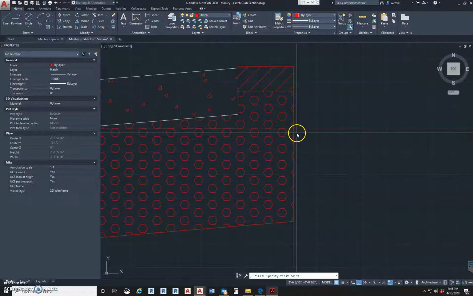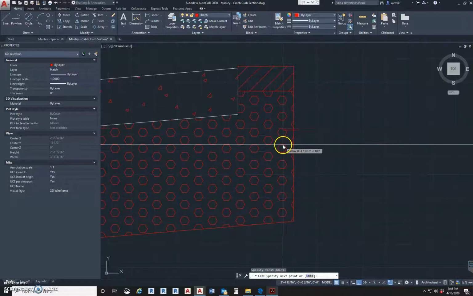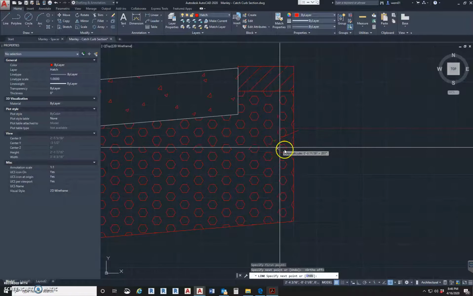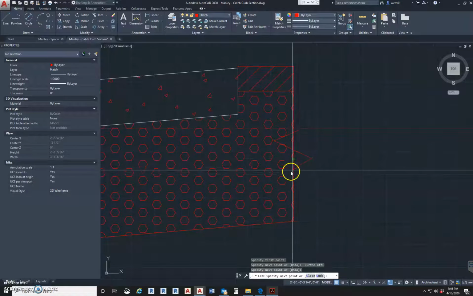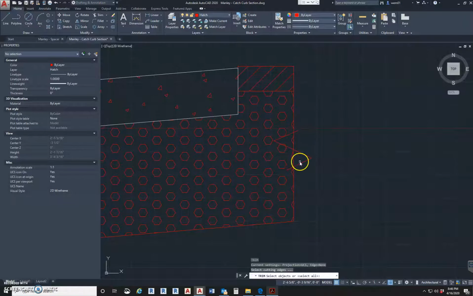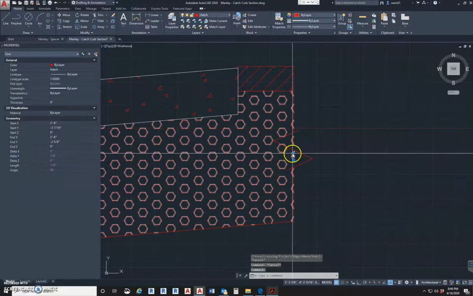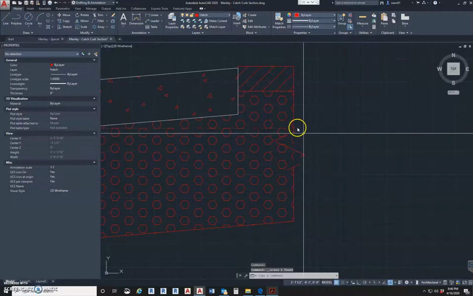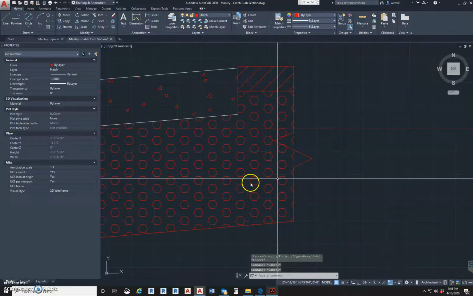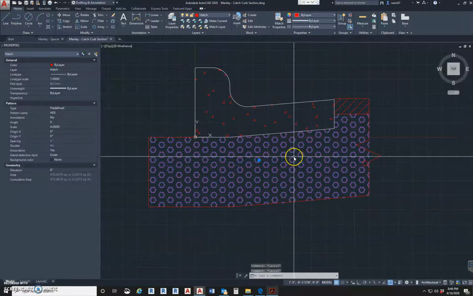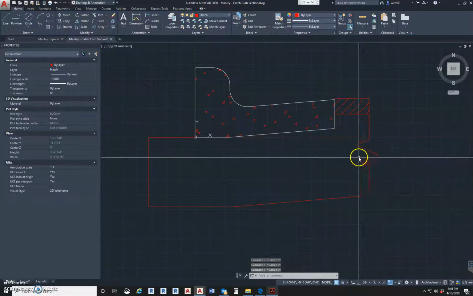So let's draw that. I'm just going to draw randomly here. There's really no rhyme or reason for a break. I'm going to just draw here. Okay, make it look the same. Then I'm going to trim. Okay, so we trim that line and that line. Okay, trim this line and this line. And because I did that after the hatch, I'm going to redo the hatch here, okay?